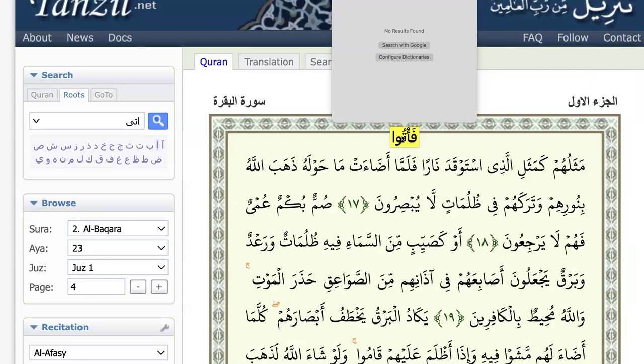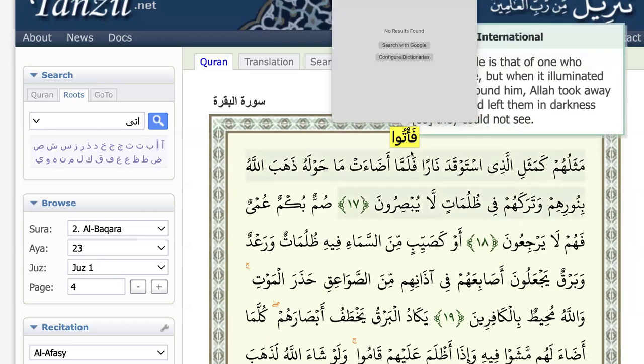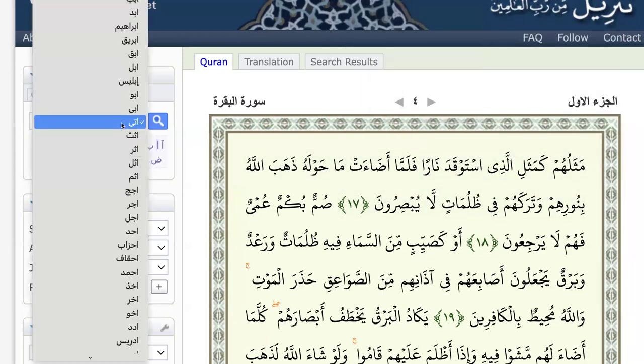This word is Fi'lul Amr. But what happened to Hamzatul Wasl here? I just want you to tell me what happened to Hamzatul Wasl here. Which rule? There is a hadhf of Hamzatul Wasl because of fa, right? When harf fa or waw comes before those thulathi mujarrad af'al that are mahmuzul fa, you are going to notice that the hamzatul wasl gets dropped in that case. Okay, Hamzatul Wasl is going to get dropped. That is one simple thing that you need to know.